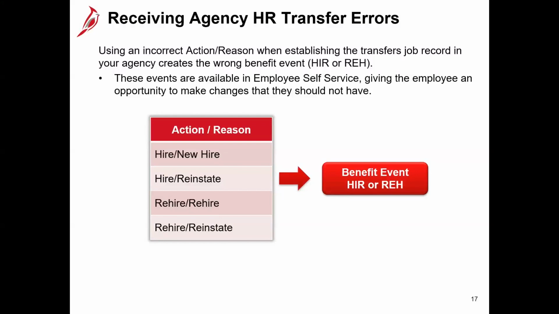Now, when you're actually doing the hire, you're going to know in the system. It does tell you you're supposed to search for that social security number. If you do find that it exists, your best bet is to research that to make sure that the person is not a transfer.